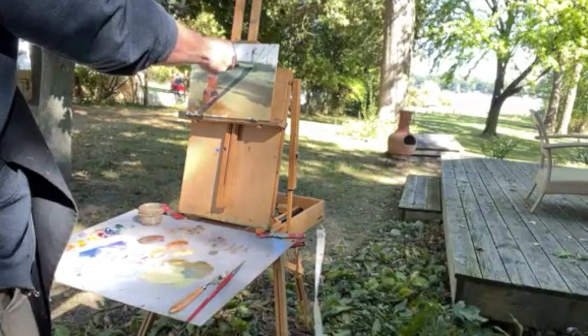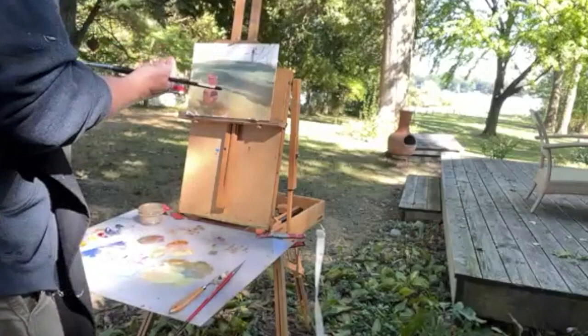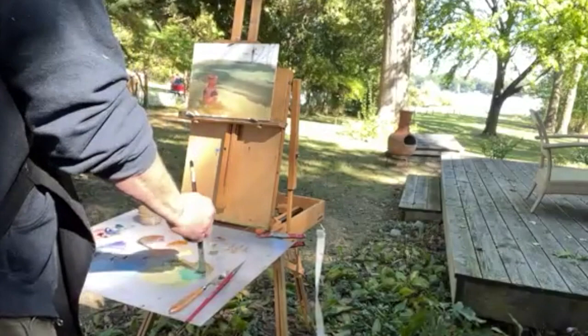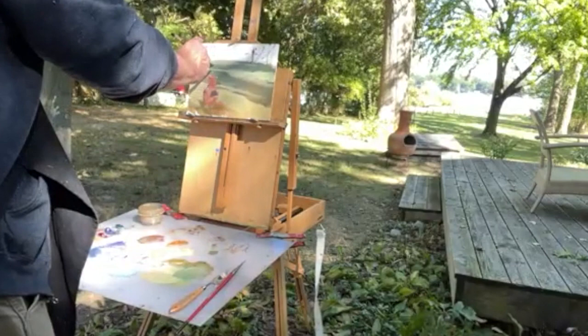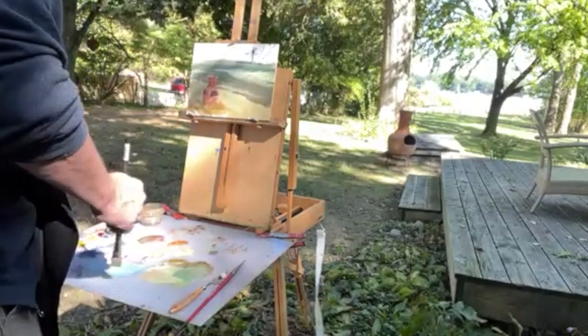Okay. That's coming forward. So it's coming forward because of the red. Need more green in it. Making small adjustments as I go. I'm not trying to do huge ones. Let's gray that down just a hair more. See if I can bring that up here. This looks a lot darker now than it was.